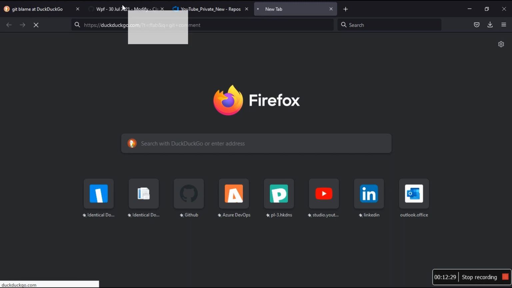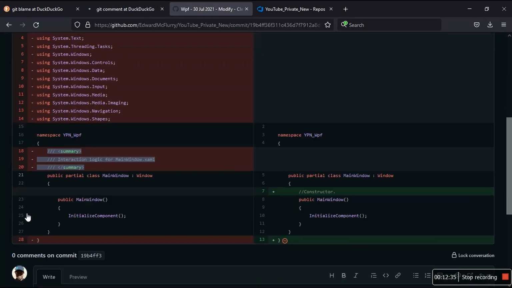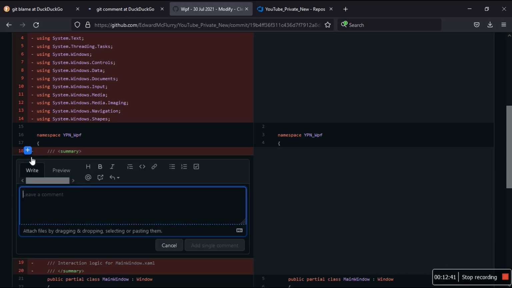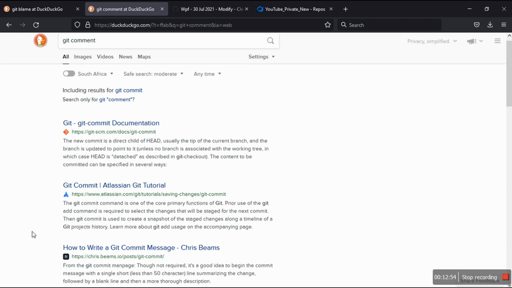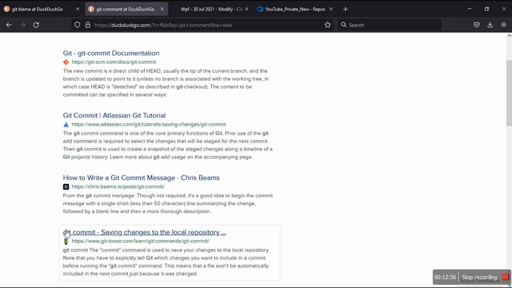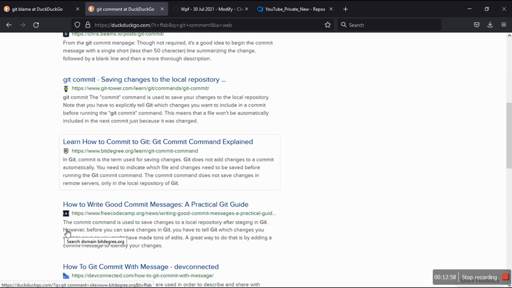Maybe we will learn what it does and how to utilize it. Because here I want to leave a comment here. So if I click here, I believe you see it's a comment. We'll come back to it. The git, not git commit, I want git comment. The comment, not git commit, I want the comment.